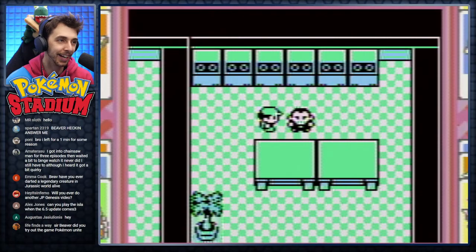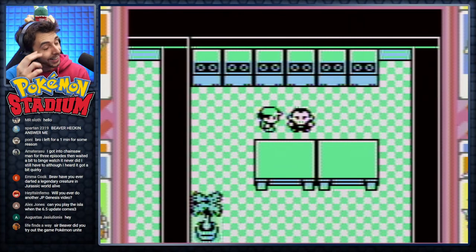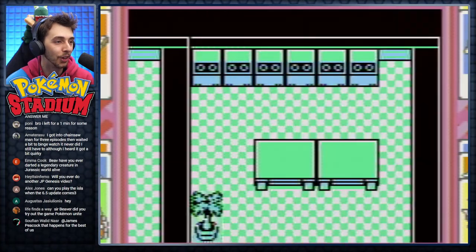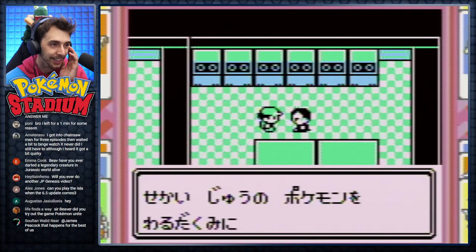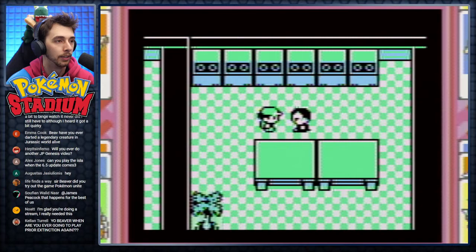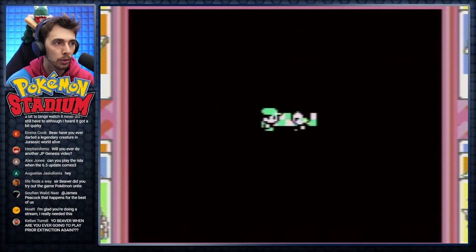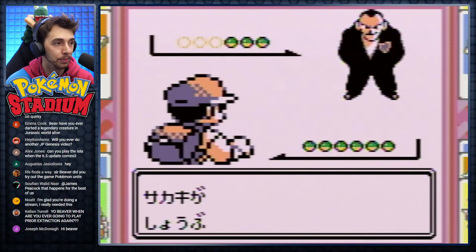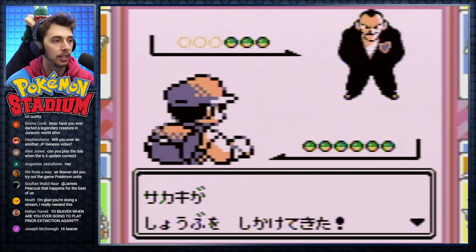I love this guy. Look at him, man. Just a normal dude. Just a normal guy. It's like, hey, sup? I think it's Giovanni, though. This is the main dude, if I remember right. No? This is not the main dude? No, yeah. This is the main dude. This is Giovanni. Sakaki, apparently.